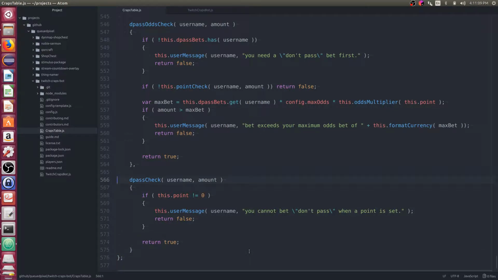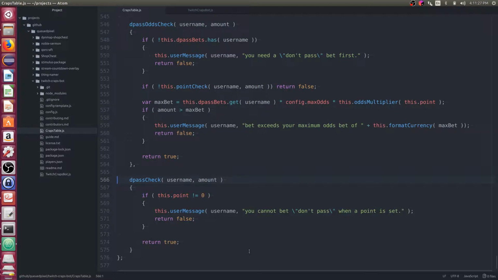Yeah, I was wondering if I could replace the dpass check with a point check, but this is the opposite. You can only make this bet when there is no point. So that's fine as is.